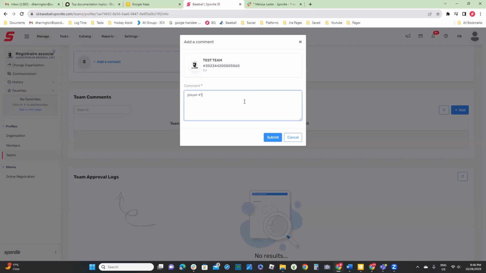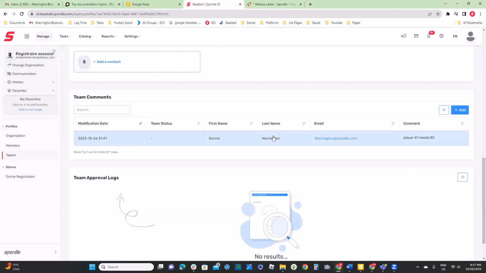Player number 1 needs birth certificate. Whatever the thing is, you're going to be able to go in here and see these comments, and that's going to let you know what you need to get done, or what needs to be added, so you can get an approved roster.